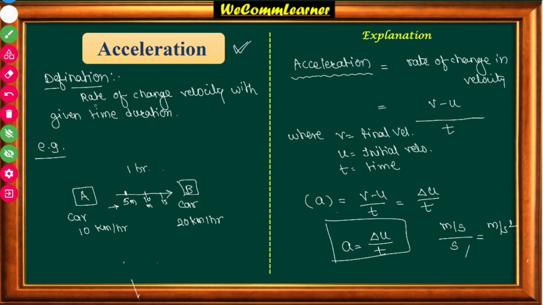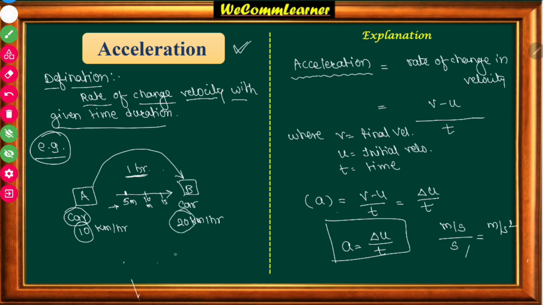I'll just repeat it one more time. What is the definition? The definition is nothing but the rate of change of velocity within a given time. Example, I have taken a car as one object which is traveling from point A to point B. The actual time taken to reach from point A to B is 1 hour, the initial velocity is 10 kilometer, final velocity is 20 kilometer. Now if I want to find out the acceleration for this, it is nothing but (20 - 10)/1, that is a = 10 meter per second square.